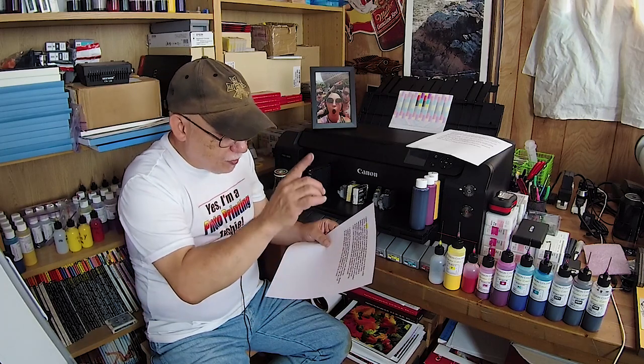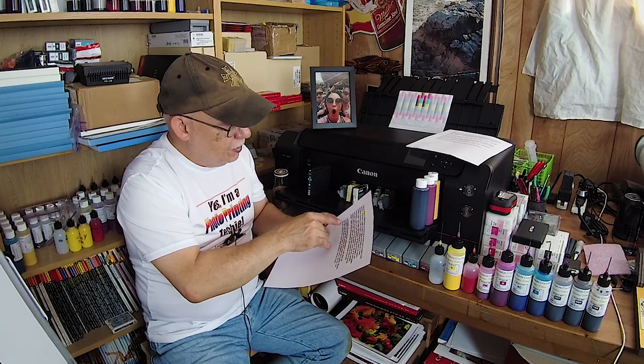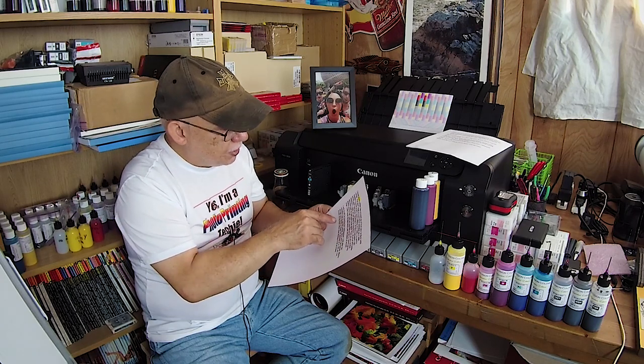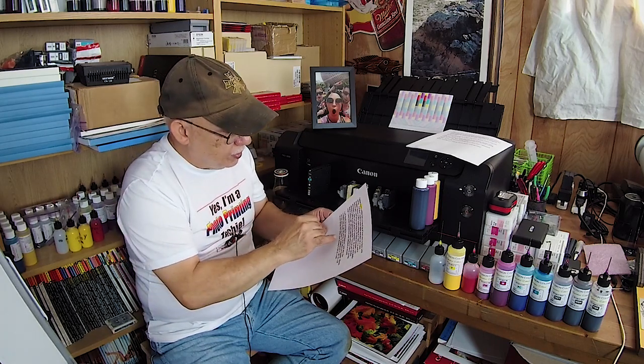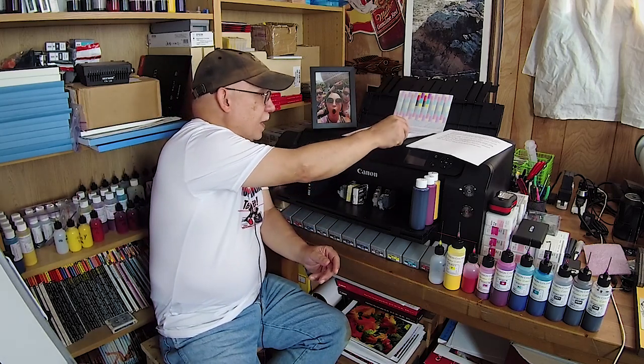The P800 is enough of a headache by itself — think very carefully. Now for good news: I will finally be posting the sublimation inks. I'll offer the complete line in one fell swoop — all eight colors for Epsons. Oh, my mouth is watering. Blacks are the same — matte or photo — okay, you don't care about matte in the sublimation world. So the addition of light cyan, light magenta, light black, and light-light black, then the other colors of course. I'd rather offer all of them at once rather than dosing it out bit by bit. Awesome — great news for sublimation users.